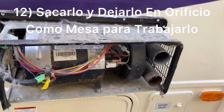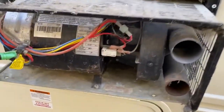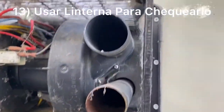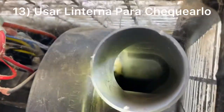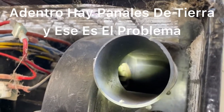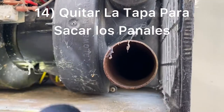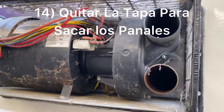The furnace is out. I decided to leave it hanging so this will be like my working bench. We're going to blow it all out, but I want to show you the problem on these here — mud daubers have been getting into it. See all the way back there, those are the mud daubers, and that's the reason for the noise. We'll go ahead and remove these screws on this housing — they're all accessible with a long screwdriver bit.